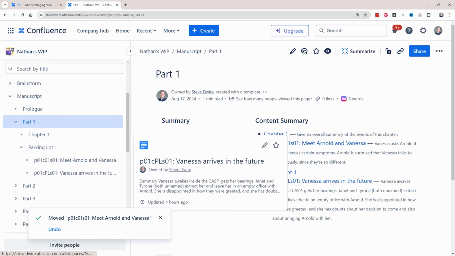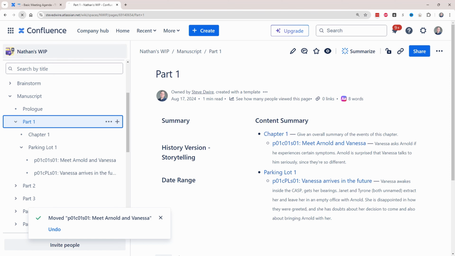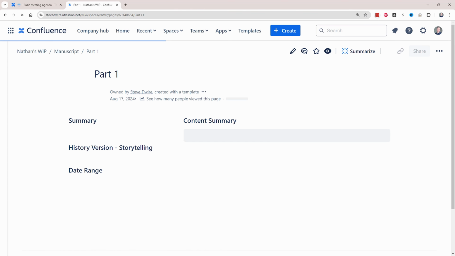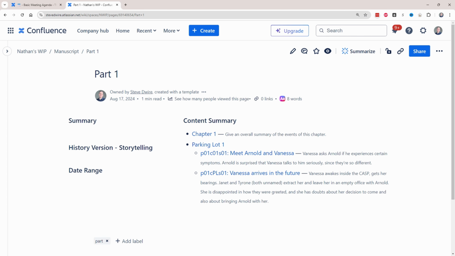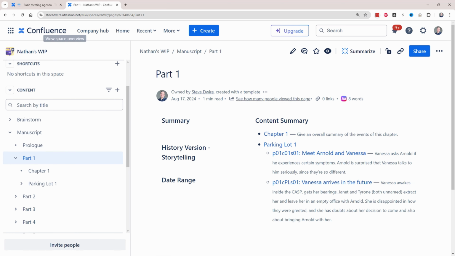And now if I move things, then if I refresh this part page, it will show me the new order in the summary, so I can begin to evaluate how well the story is moving together. Now, I see in those scenes there, they all have this string of numbers and letters beforehand. Ask me about that again later when we're done, because that's a future thing that might not survive. Okay. But I want to show it.